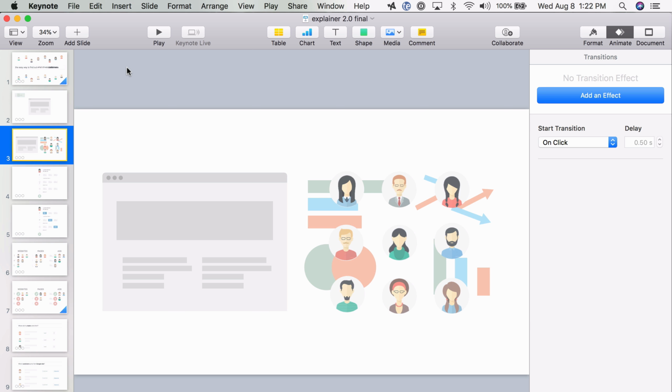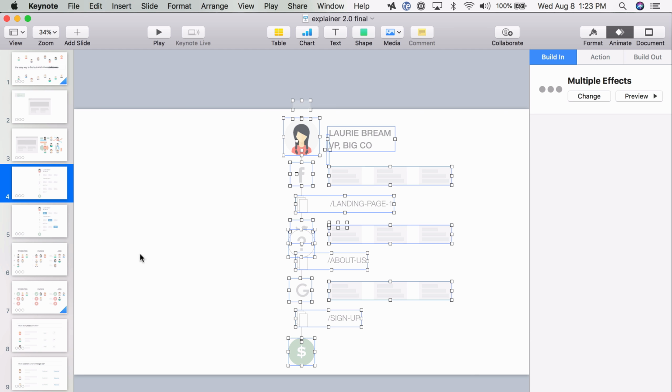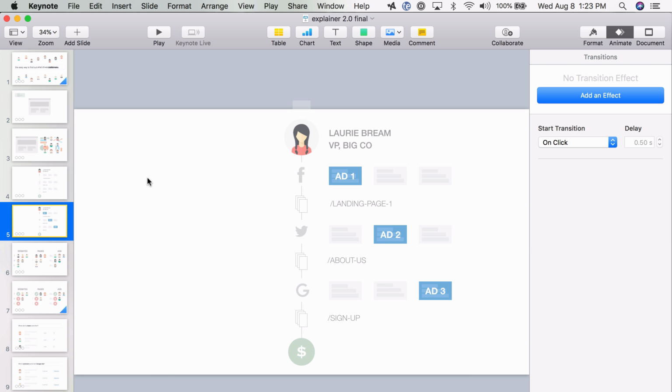Okay, this is a completed presentation with all the animations, and I just want to talk about organization for a second. So theoretically, you could do all the animations on one slide, but the reality is that the animations will get too complicated and it'll be too hard to work with. So you want to break them out into different slides. When you break them out into different slides, it's either a continuation of the previous animation or it's a new animation. So if it's a continuation, what you want to do is just copy and paste all the objects on the previous slide. So here I'll just select all these and copy, and then I would paste them on this slide. That way it looks like the animation is just continuing.